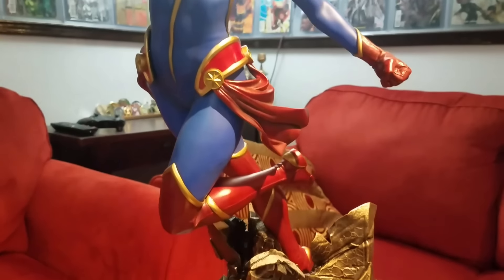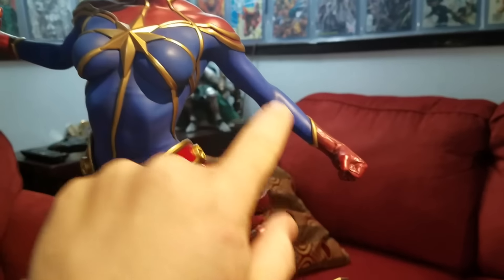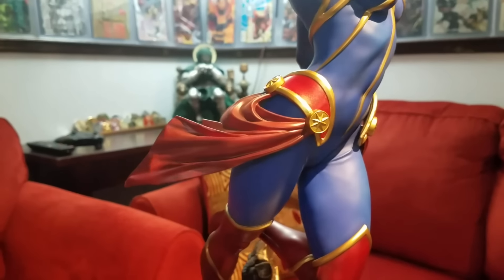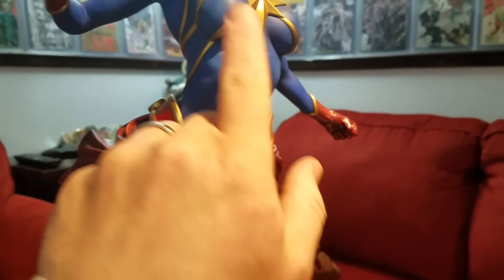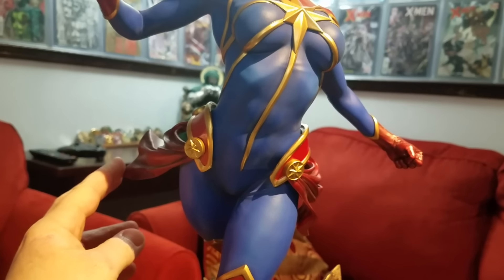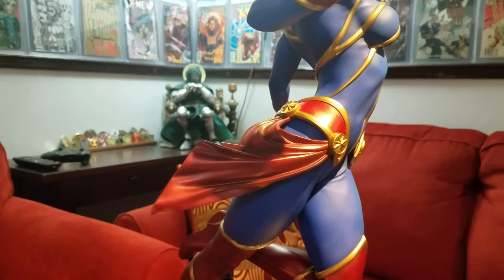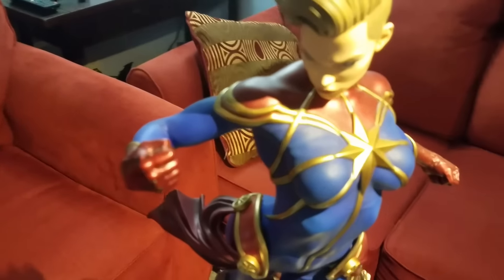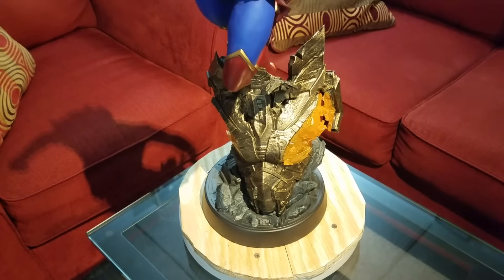I like how they mixed up the colors. All the reds on the boots, the cape around her waist, shoulders, and gloves are all one maroon color. They gave a nice different texture — a more shiny metallic red on what would be little pieces of armor over her hips. These hip pieces and the heads are held in by magnets. Everything on the statue is fully sculpted. These pieces feel like plastic as opposed to polystone, probably for preventing breakage. It's a really natural, nice pose — looks like she's flying right at you.